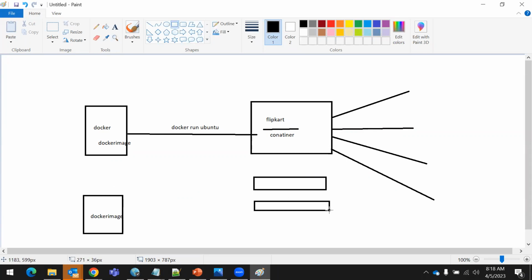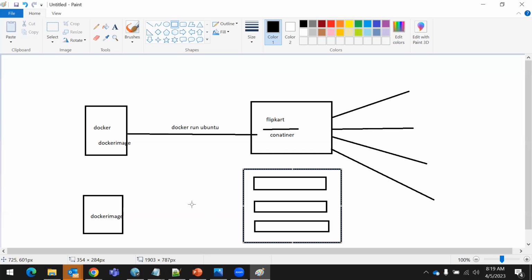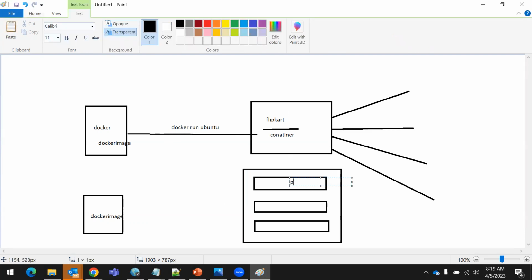But in Kubernetes terminology, we are not calling it a container. We are going to call it a pod. This is called a pod.